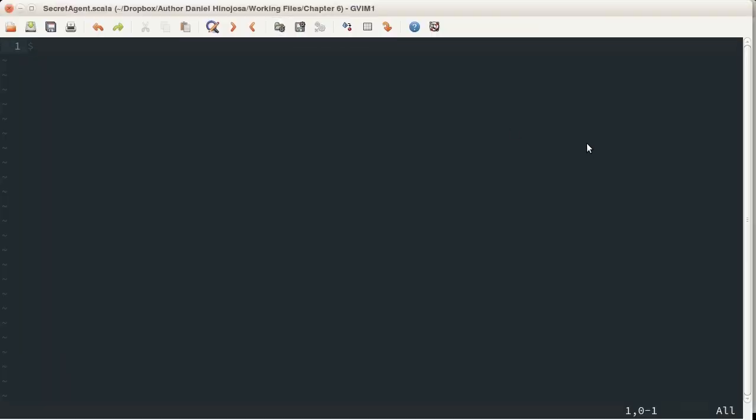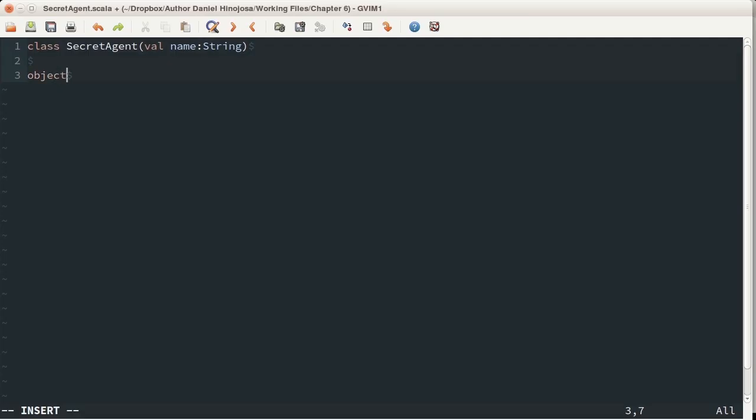We will have a secret agent class and companion object. The companion object will hold the bullets used by the secret agents, but the bullets are private since we don't want others knowing how many we have. And the class can have access to them. So let's create a file called secretagent.scala. Alright, so here we are with secretagent.scala.